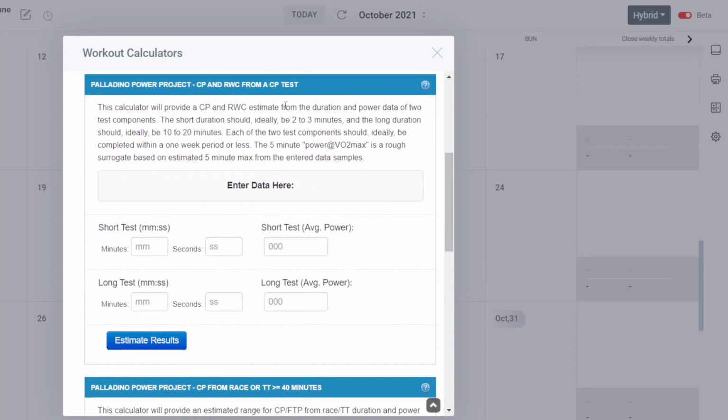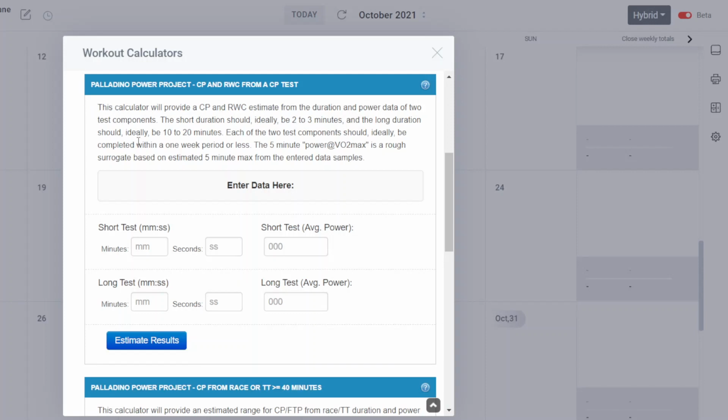Next is a calculator that allows you to put in your data from a CP test. I put basic, straightforward, useful calculators into my working set here. There are more elaborate calculators in the Superpower calculator, which you can get through the Facebook group. But this one allows entry of two test components, and it's really designed for two test components that are typically done within a week. Most of my CP test prescriptions are single day prescriptions, but some people with an auto CP optimizing plan may want to enter, say, a 2 minute and a 10 minute result if those are both tests done on the same day, same week.